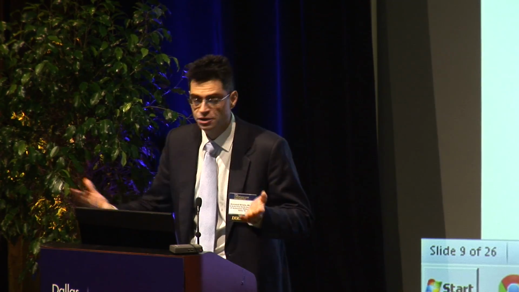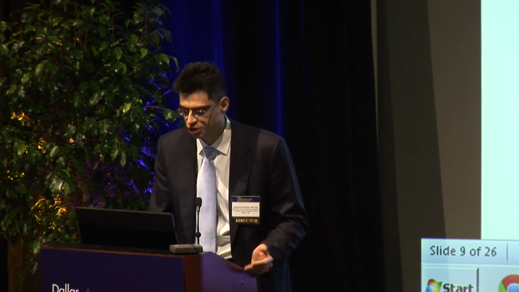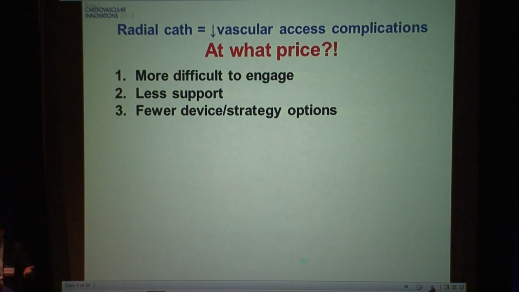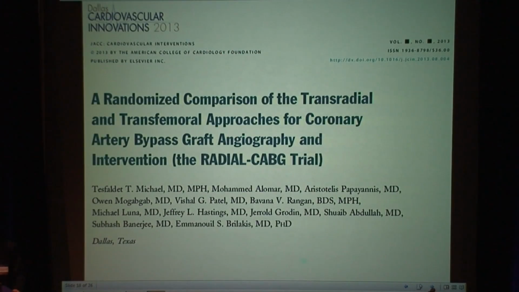There's nothing free in this life. There's a price for everything. And radial is not free. It comes with a heavy price tag. I'm going to show you some of the price tags. So number one, it's harder to engage the vessels. Number two, less support. Number three, you have smaller catheters and fewer things to do.